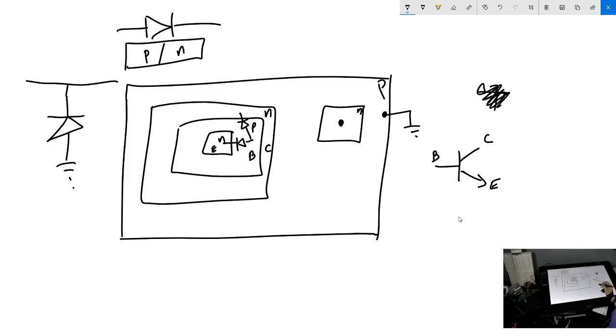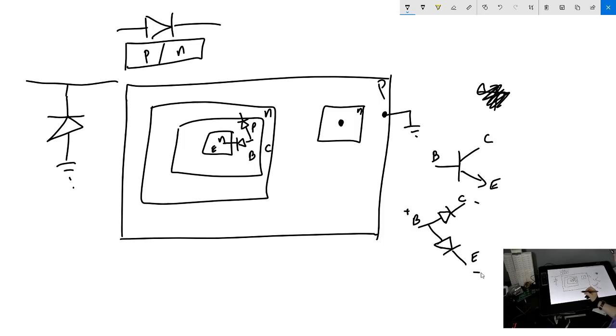Well, if you draw this out as diodes, you get a diode that connects to the collector like this, and you get another diode that gets connected to the emitter. So if you were to connect the base to something positive and the collector to something negative and the emitter to something negative, then your transistor doesn't act as a transistor anymore. It just acts as diodes.